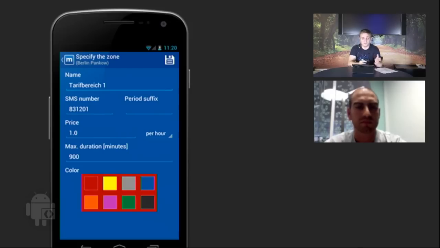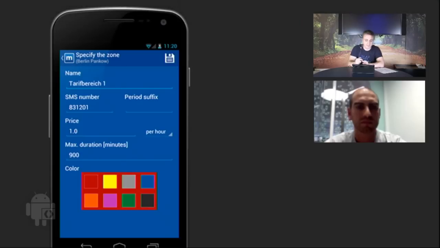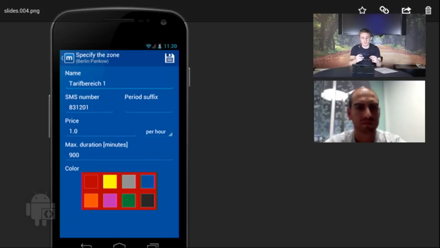The second thing was around visuals, right? So you have labels here like name, SMS number, price, things like that. The problem there is that they're not really aligned with the content itself. So you have, I'm going to butcher this, tariff break 1, and then the SMS number, and they're not visually aligned with the rest of the text. So that was another thing. And lastly, I just wanted to point out that this color chooser seems a little simplistic. You actually can't tell this from the screenshot, but the background color is the currently selected color. So if I touch yellow here, it would actually change the background color of that to yellow. So it's not a very common way of indicating selection.